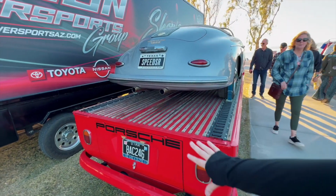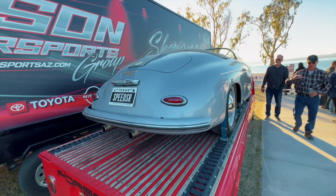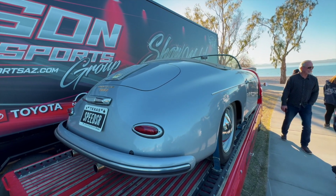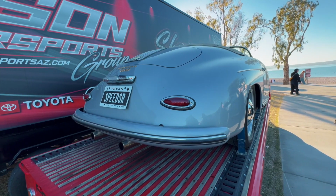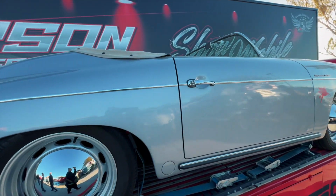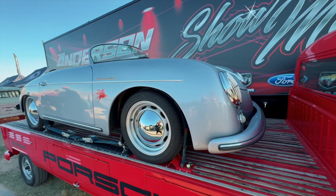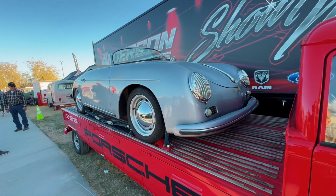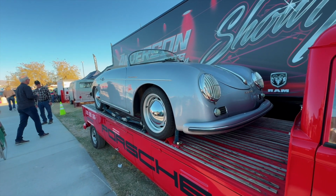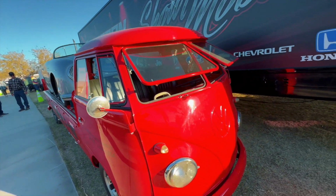Oh yeah. Okay. This is incredible. So there's this Porsche trailer here, and then there's this Porsche on top, and it is so beautiful. It's from my state, and go Texas. But look at this guy. Oh, this is beautiful. Wow, that is nice. Now you might be asking, but why is it here? Well, because guess what? It has a VW pool in it.